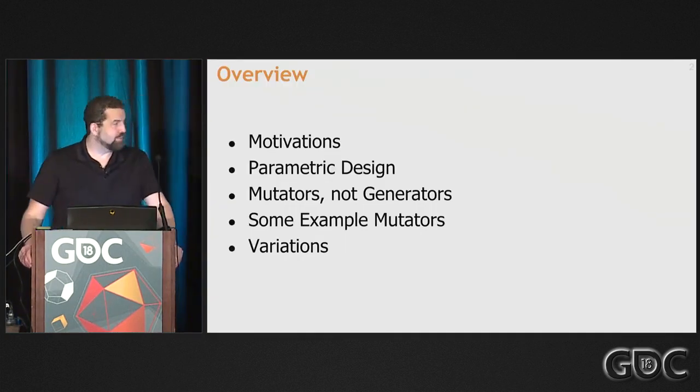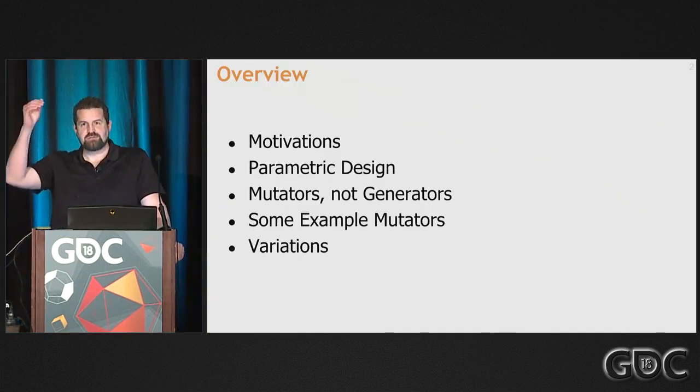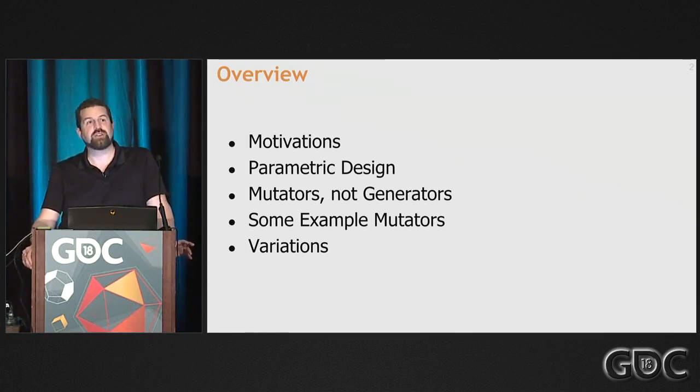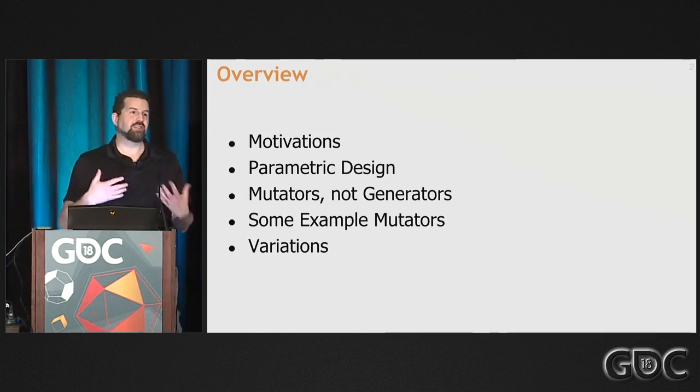So once again, I'm going to start with motivations and then cover what I mean by mutators, not generators. That's my main premise here. And then I'm going to go through a bunch of examples, probably a painful amount to some of you. But if you haven't used any of these techniques, then they will be an introduction for you. And if you have used them, you might see some new twists on them. But mostly, it's important to see them used in concert together, which I'll explain.